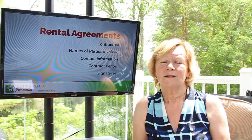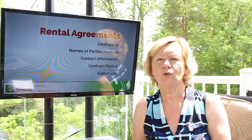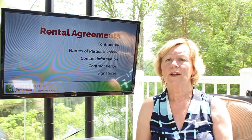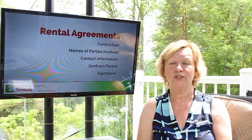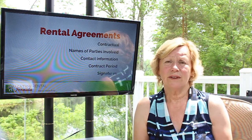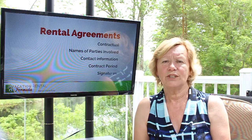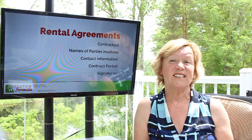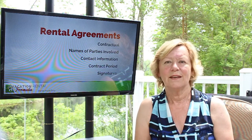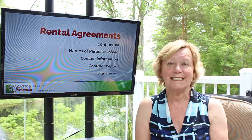The contract period, the check-in date, the check-out date. Very, very important, particularly in areas where there is legislation governing landlord-tenant acts, and you want to make that differentiation between the short-term rental that you are offering and the long-term rental that may be governed in different ways in your state or province or wherever you are. And of course, a rental agreement requires signatures. Now, you can do this on platforms like DocuSign and create a very nice rental agreement that can be done through DocuSign and other similar signing platforms online, and they are just as legally acceptable as a paper document. So if you're trying to get away from paper documents and having people fax things to you or scan and send them to you, then that's something to consider.